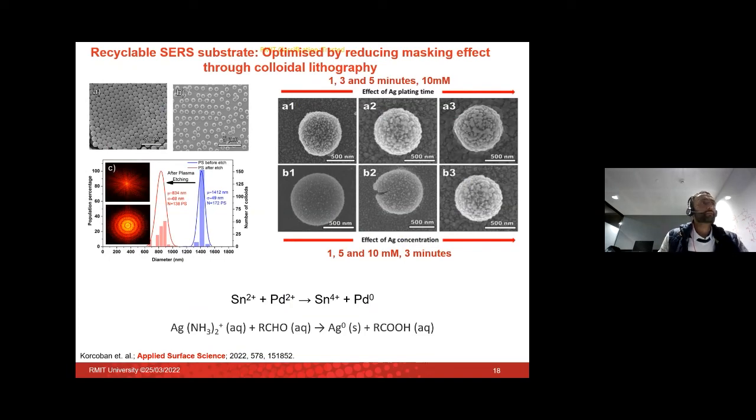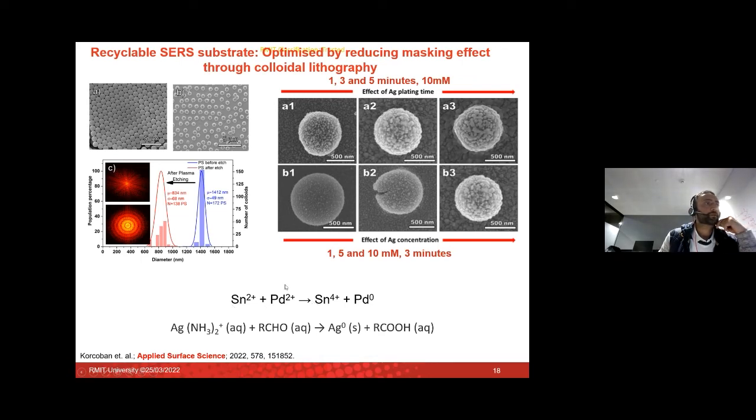Again, another application we looked at is to see if we can make regenerable sensors. Okay, and regenerable sensors need some kind of control. For example, we're doing SERS-based regenerable sensors here, so we want to look at the photocatalytic activity as well as the SERS activity at the same time, and try to balance the two. And we try to do that with the amount of SERS active metal, so silver in this case, and our photocatalytic material was titanium, and so we made titanium-based colloidal structures and deposited silver on it through electroless deposition, and you can see the reaction there.